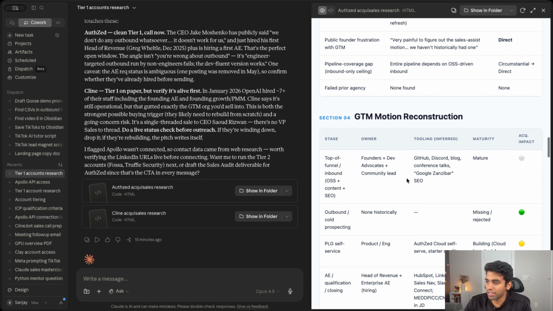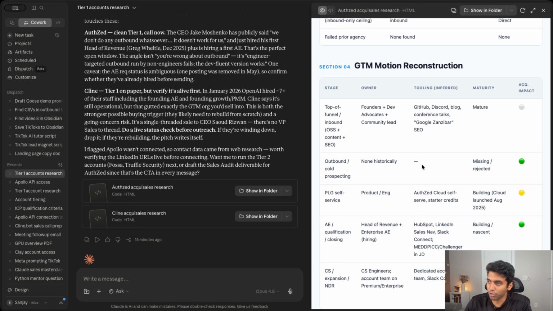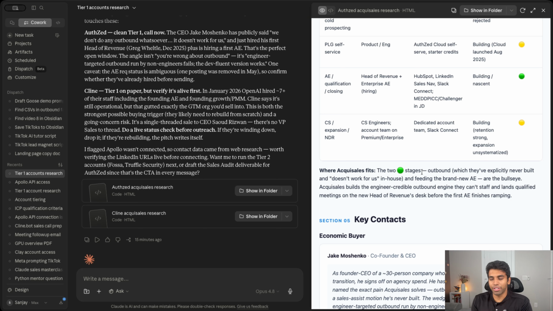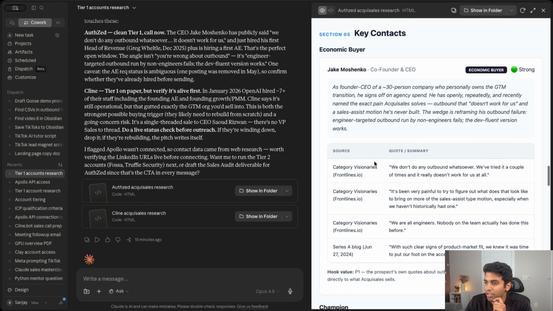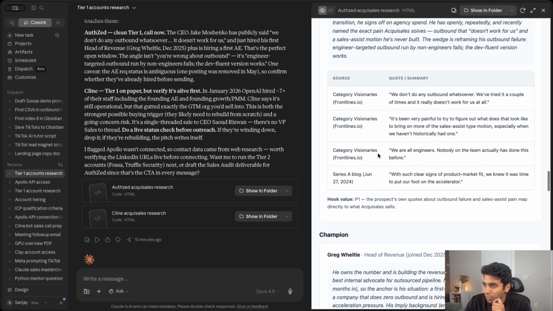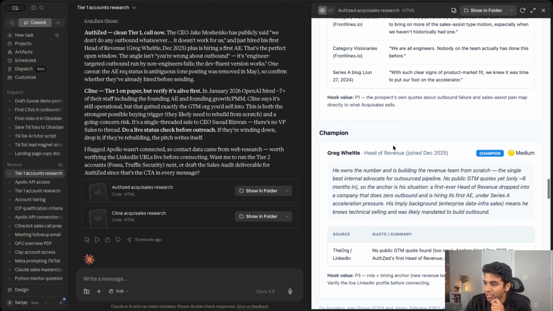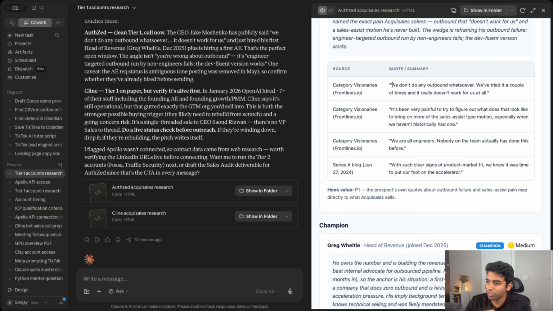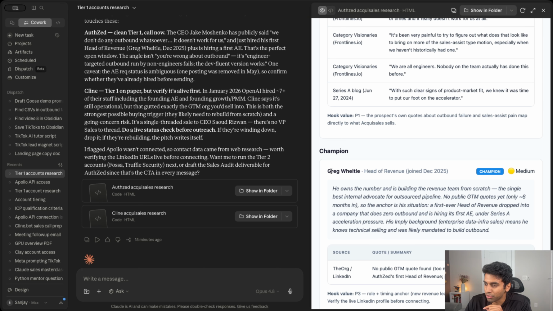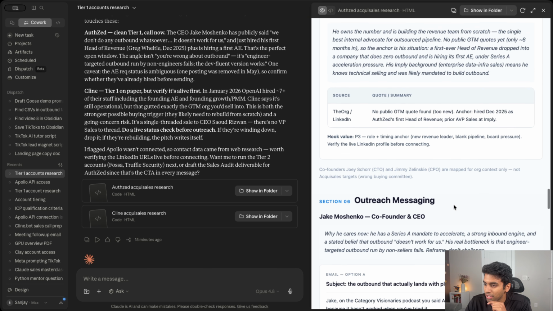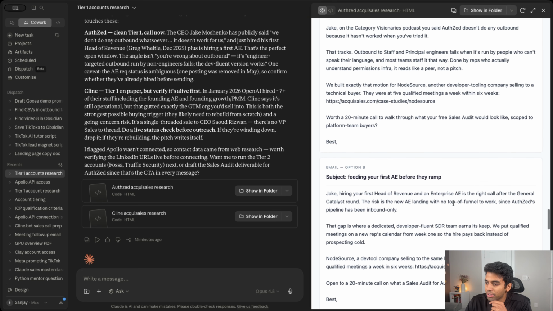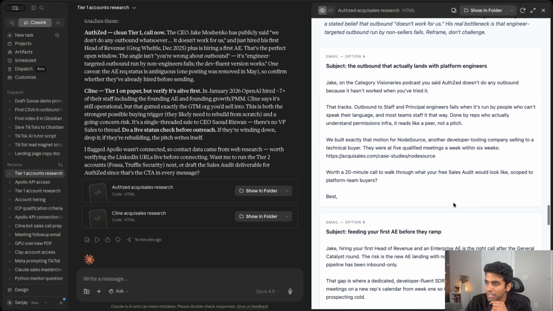So some buying readiness, actually reconstructing what their go-to-market motion could look like. Based on this, this is a lot more in depth than what we did in the account tiering exercise, where we were just looking at high-level information to be able to flag yes or no for whether or not to go after this account. And then here it also calls out key contacts. This is the actual sources on where we found the contacts, or some quotes from this person. Here's our potential champion target, which would be head of revenue when they join the company. And then here's some initial outbound or outreach messaging for a cold call script, emails.